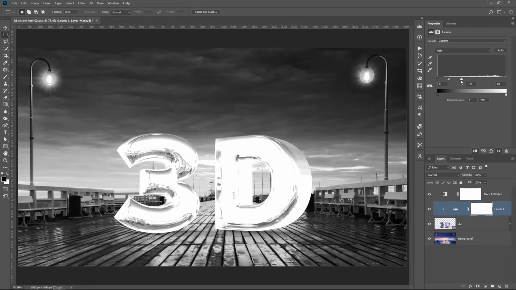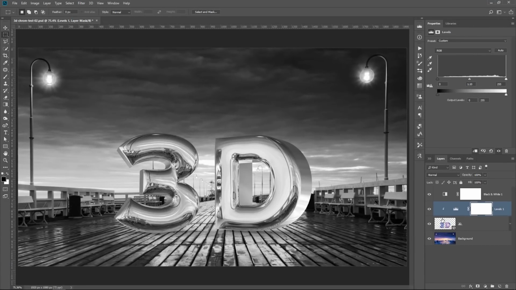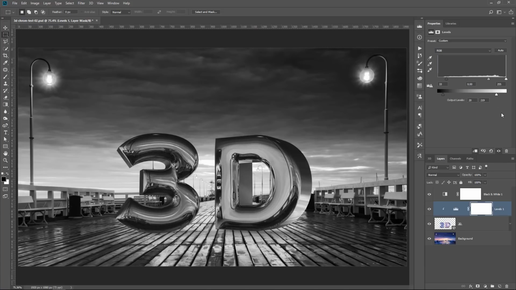So with that information, we're simply going to try to match the 3D model to the background. So it looks like the 3D model is way too bright, so I'll darken a few more pixels. And the darkest color in the background doesn't seem to be black, it's just off black. So I'll move the black point over to the right. And since this is too bright, I'm just going to click and drag this to the right and also move the white point to the left so that the brightest point is not necessarily white. So something like that. And that already looks much more realistic.